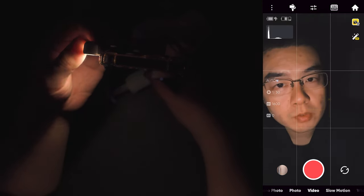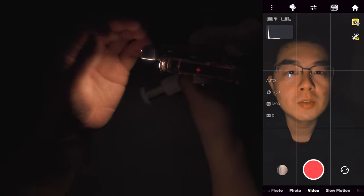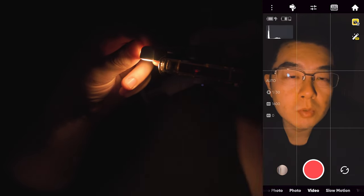And this is how your face is going to look. This is before, and this is after. This is how you can record the selfie vlog in the super dark shadow areas. And I can switch back into the warm tone. This is how it looks like, warm tone.